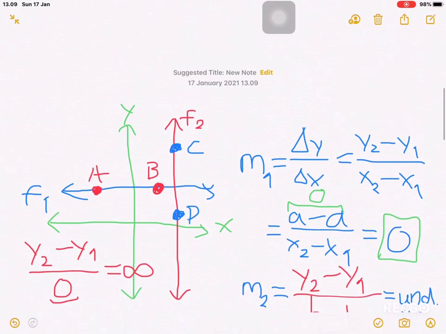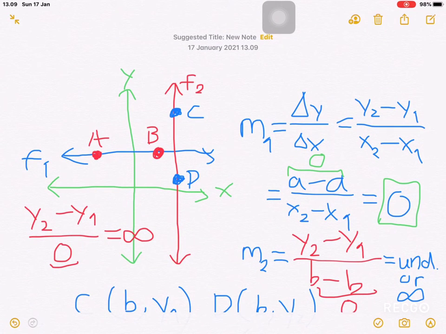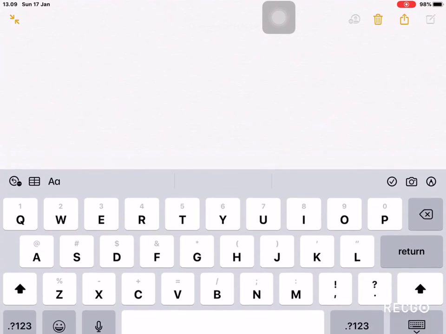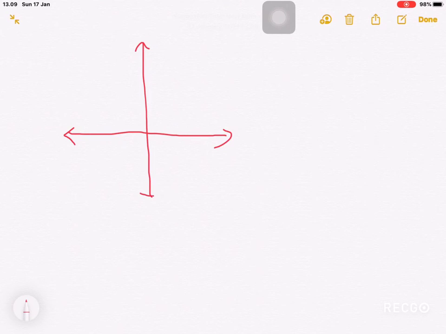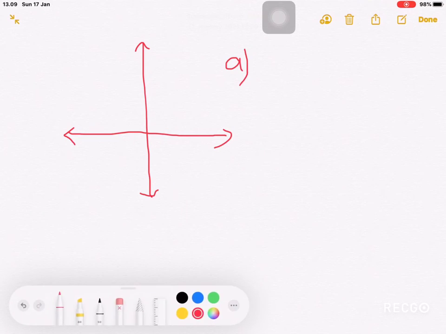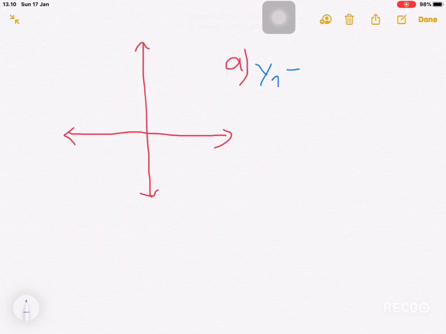Okay, so enough for those fun facts. I'll just jump into an example question. So let's see. I'm going to draw an xy plane right here, and this question contains several parts. So for part A, we need to draw the line y1 is equal to 1/3x plus 2.